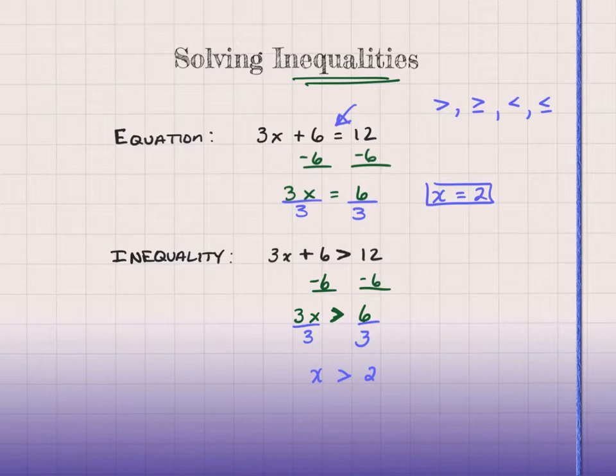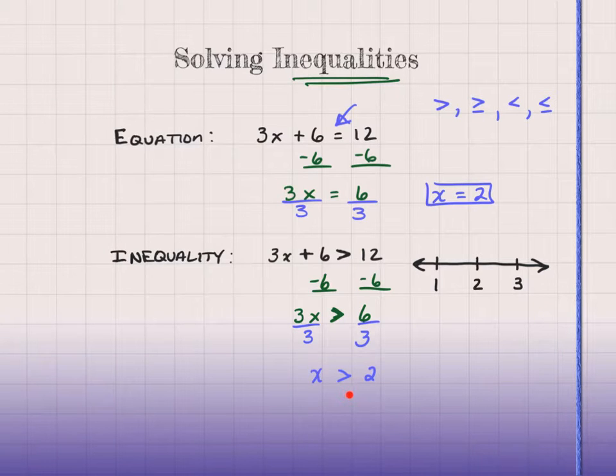Now, when we get a solution to an inequality, we frequently ask you to graph those solutions. So here's how you graph them. We just graph them on a number line. Okay, so there's a number line that I've drawn. I want to mark the point of interest, and that's the number 2. I also want to mark one number bigger, 3, and one number smaller, in this case, 1. So you really only need to show those 3 points, the number of interest, and then one number on each side. Smaller numbers on the left, bigger numbers as we go to the right.